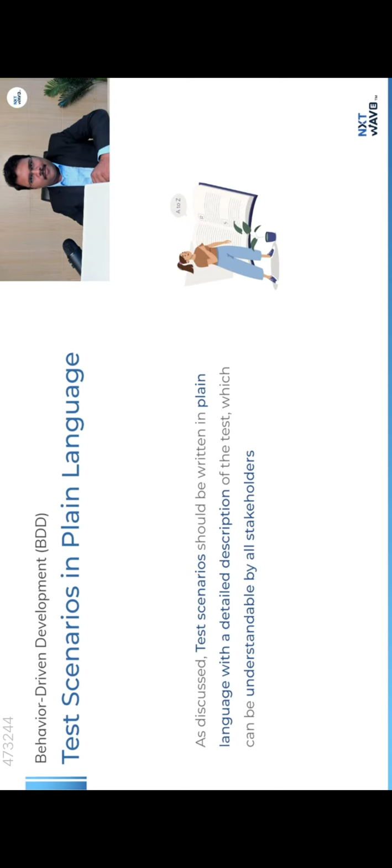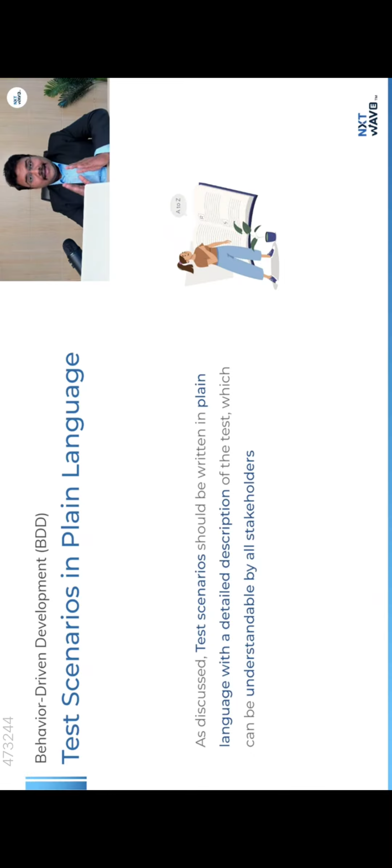Coming to the advantages that we have with BDD, firstly, there's a fundamental shift from a test-driven thinking process to a behavior-driven approach altogether, right? Moreover, collaboration between business stakeholders, business analysts, QA team, developers, etc., everybody is easily able to collaborate altogether with the help of behavior-driven development approach, right?